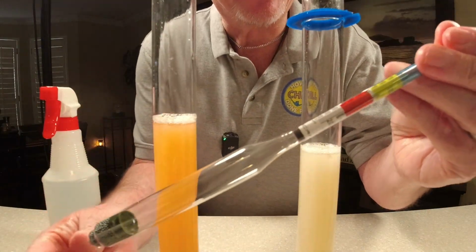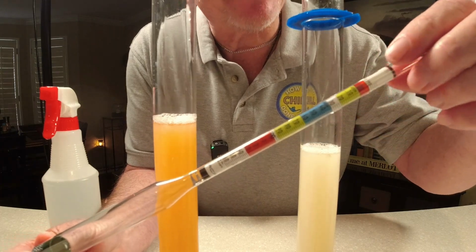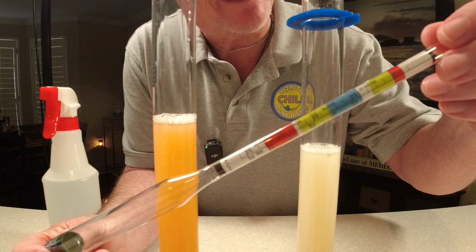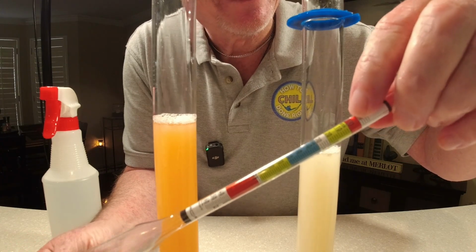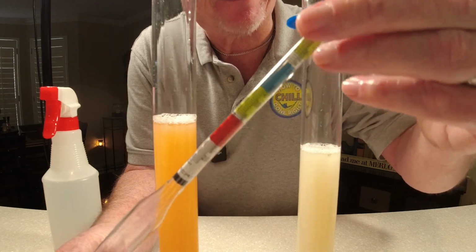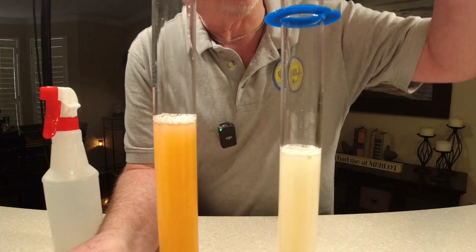All right, there's the hydrometer. I'll get close-ups of this so you can see it. But remember, there's many different sizes. I have a video on how to read a hydrometer. But what we're interested in today is the specific gravity side. That red, that is where we're shooting for. That is 1.00 specific gravity. Let's start with the banana right here and see where it's at.